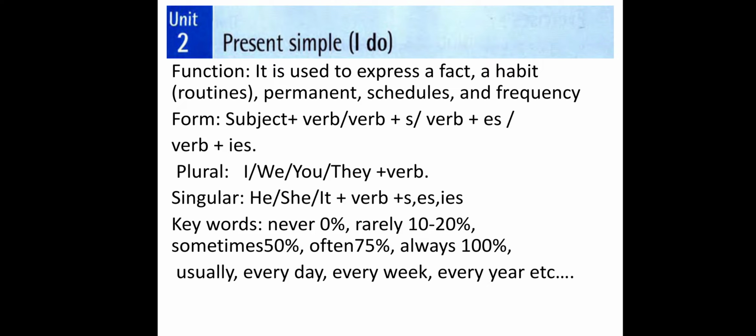Welcome to English Grammar 1, Unit 2, Present Simple. Today we are going to study the second tense in English. We have already studied the present continuous. Today we are going to study present simple. The present simple is used to express a fact or a habit. Habit here means routines.